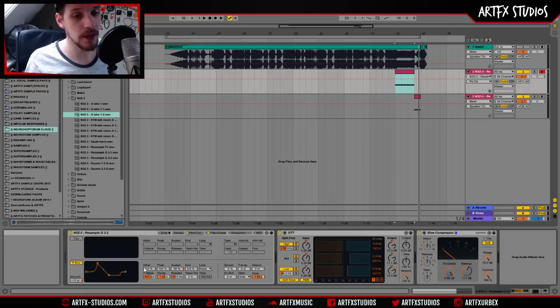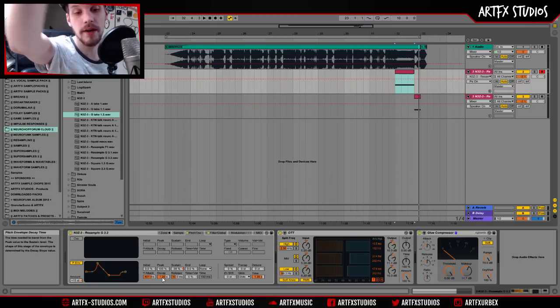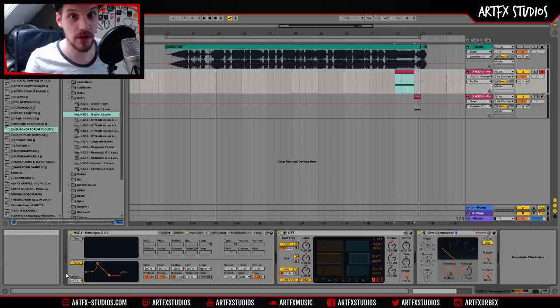Then we go to the decay. The decay is set to 2 seconds. And what this does is set the time it will take for the pitch to go from that plus 15 down to whatever the sustain value is. Now, the sustain value on this particular sound is not 0%, so we're actually going to bend down lower than the original pitch where we're starting. So that's why it ended up like that.